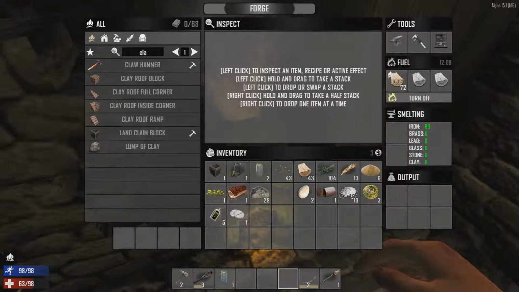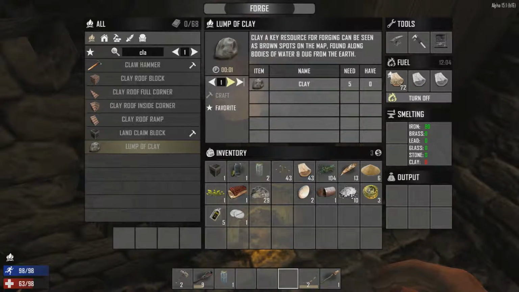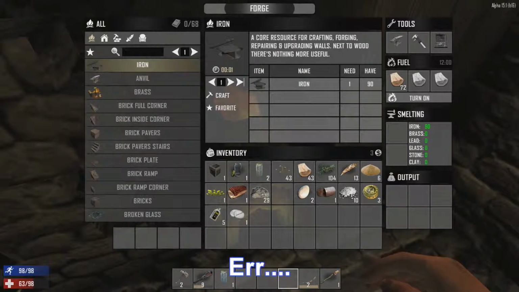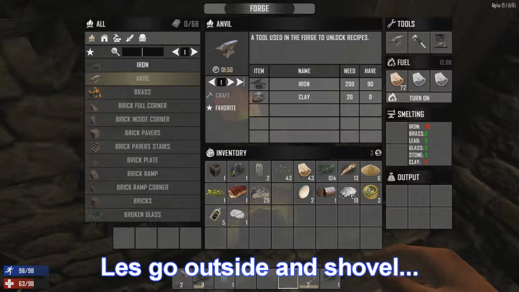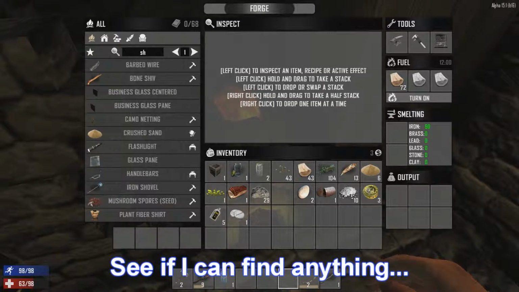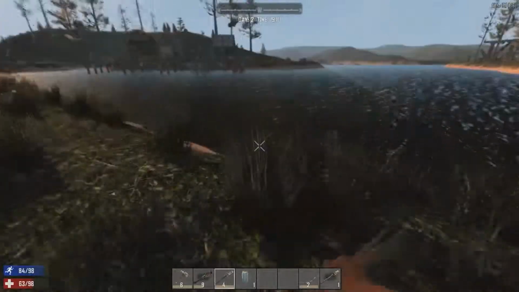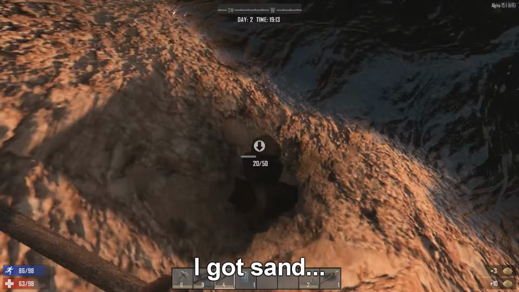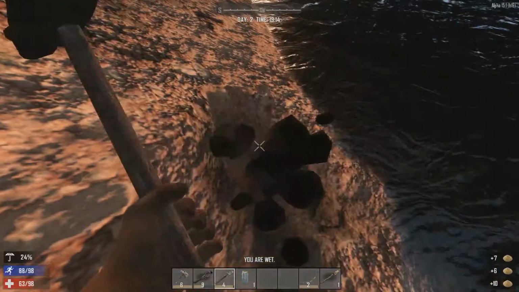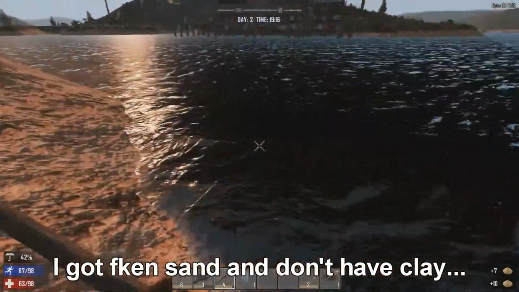Clay. Lump of clay. I need... How do you get clay? Do you need a shovel? I'll make a shovel. Let's go outside and shovel. I'm gonna start shoveling randomly and see if I can find anything. A few moments later... Do we dig? Is this clay? I got sand. I got sand, I don't have clay.